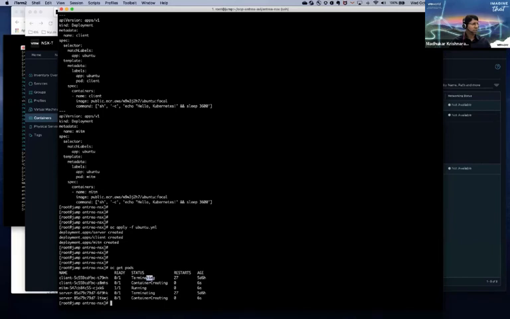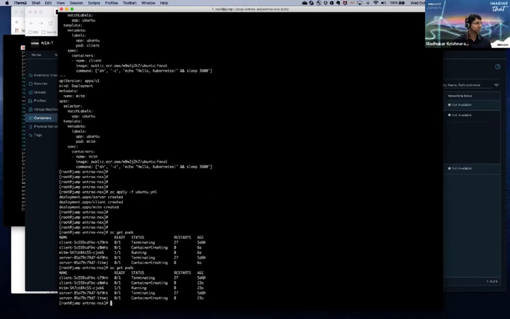As I said, don't worry about the terminating one. It'll eventually disappear. In my setup, again, because it's on my lab environment, resources are always in a constrained state. So it does take some time.